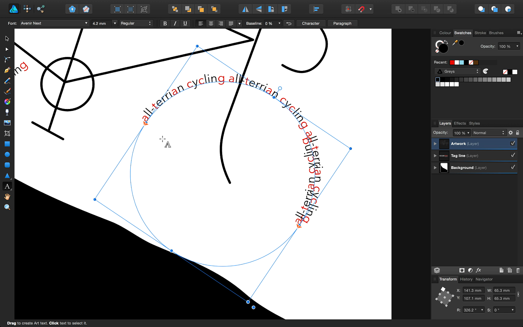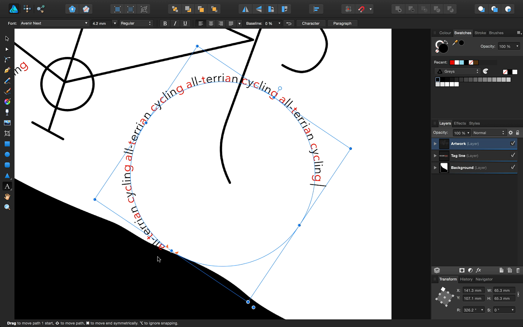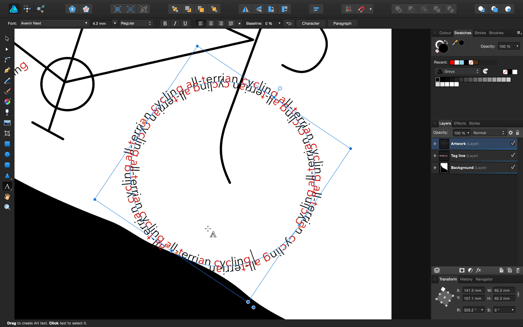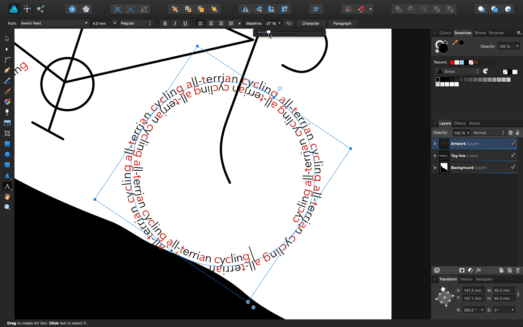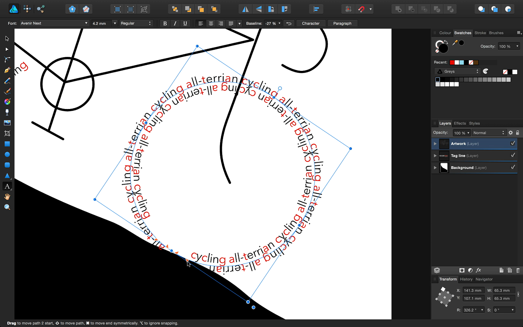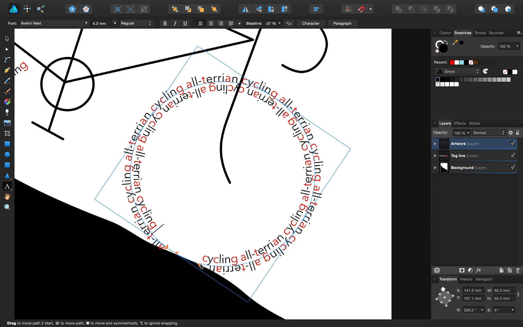Again, we can redefine the length of the path by dragging the orange triangles. If we use the Command modifier key, it will move the endpoints symmetrically. So hold down the Command key and drag. And we'll add some more text. As the ascenders on both paths are crossing over, I'm going to adjust the baseline to bring the lower one out. I'm going to drag the endpoints again using the Command key to keep them symmetrical. And I'm going to use the Shift key to drag to keep them in place.